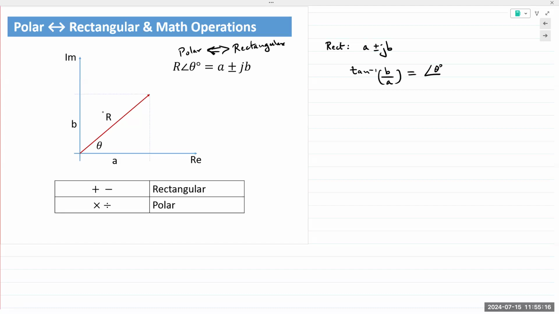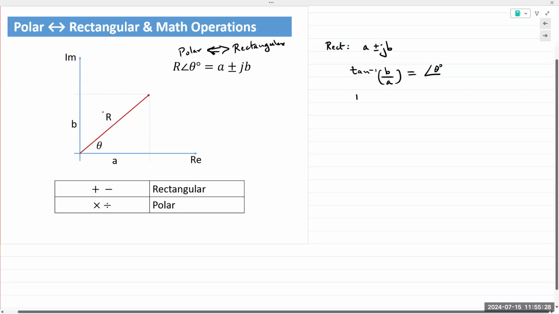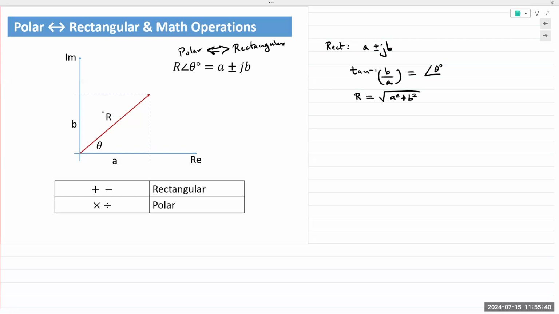And then by trigonometric identity, you have a right angle triangle with the two sides as a and b. What is the length of the hypotenuse? Yep. So the length is the square root of a squared plus b squared. That's the mathematical derivation. So again, these are all tools. This is information that you've already previously learned. We are going to apply it to circuit analysis.